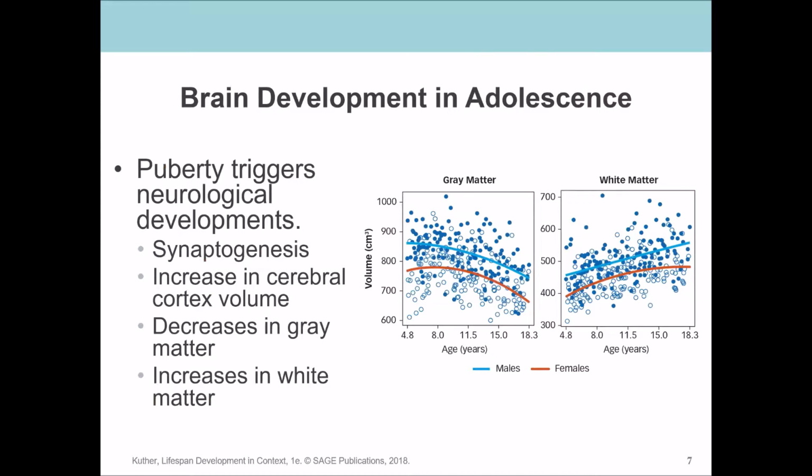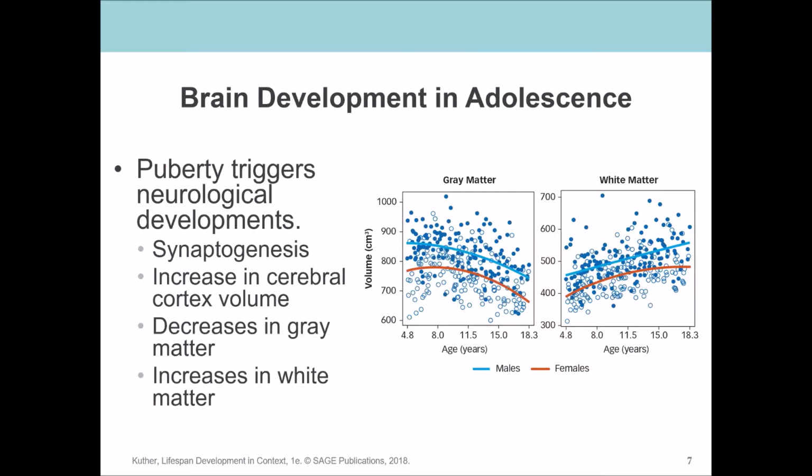In adolescence, puberty triggers neurological developments. It kind of triggers the synaptogenesis, the creation of new synapses. This is a rapid increase in connections among neurons. It strengthens those connections between brain areas, and it leads to enhanced cognitive functioning and also behavioral control. So think about the difference between children and adolescents and their ability to control their behaviors, like getting out of their seat when they want to do something. Adolescents are better able to suppress those urges.